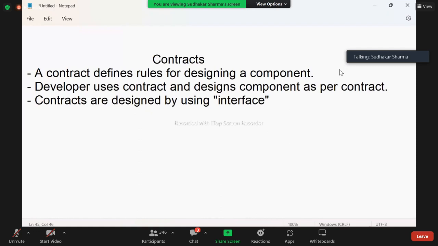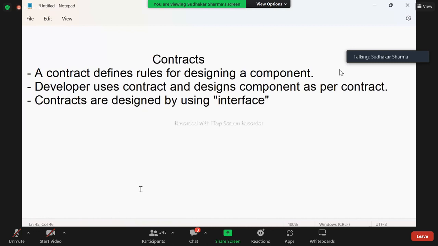That means you can design contracts so that every component will be designed as per the contract. And how to design contracts? Contracts are designed by using interface. In any object-oriented programming, the purpose of interface is contracts. Right?